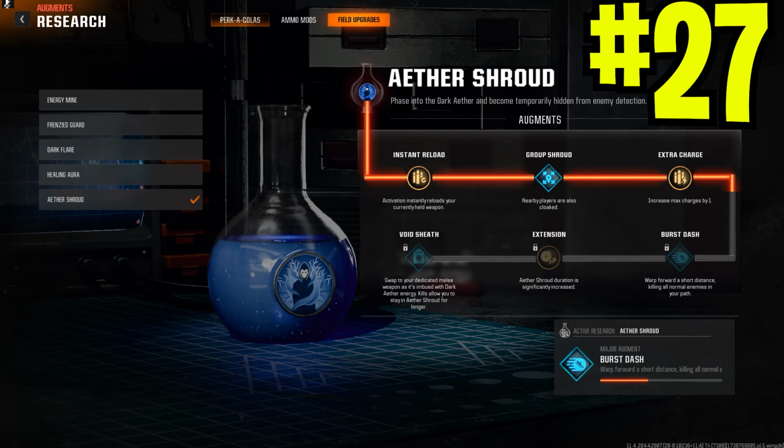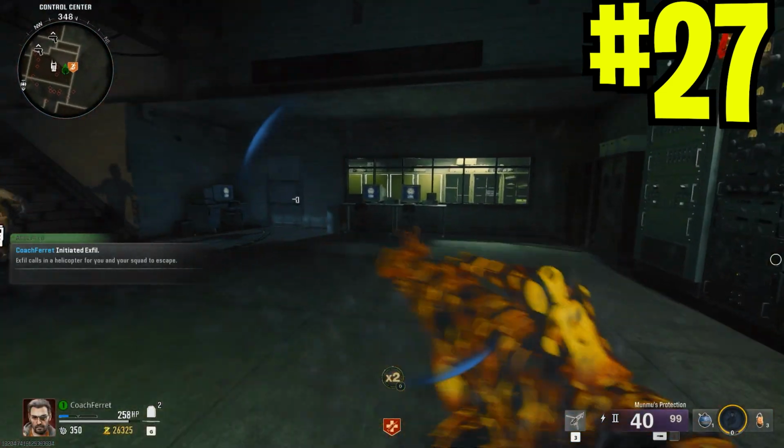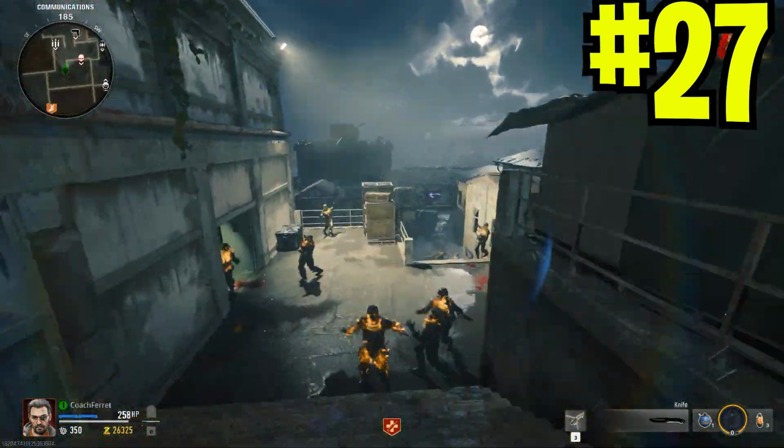I would say to focus on Aether Shroud and Napalm Burst for my recommendations. Things like the double use for Aether Shroud are huge for high round runs, and having napalm damage to boss zombies is really good for fixing Black Ops 6's main complaint.